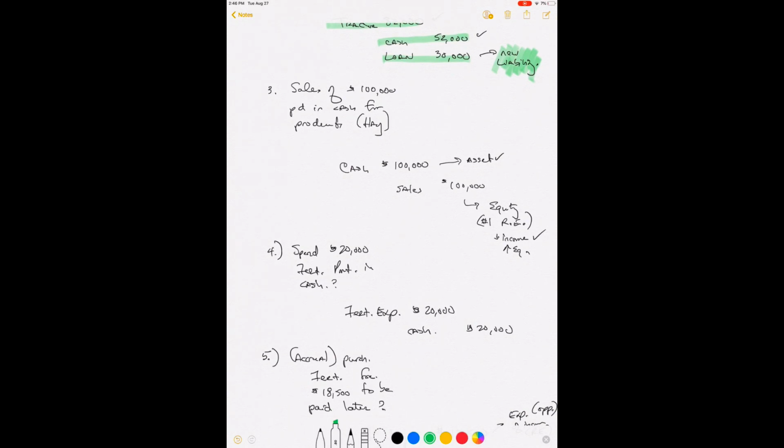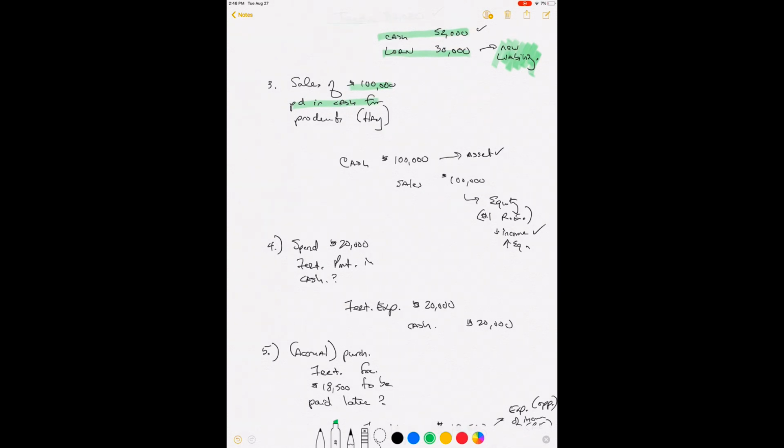What does affect equity? Well, just like we talked about, equity is going to be retained earnings or investor capital, so sales would be a good example. So what if we sold $100,000 worth of hay, all paid in cash? What would that look like? Well, finally, we're going to affect our equity. We're going to have a debit again, and you have to have a debit, and that's going to be our cash on hand. So cash goes up by $100,000. That means our assets go up by $100,000. That's a good start. Question is, how did they go up? Well, how they went up was sales. So the credit is sales, which is an equity account in retained earnings.